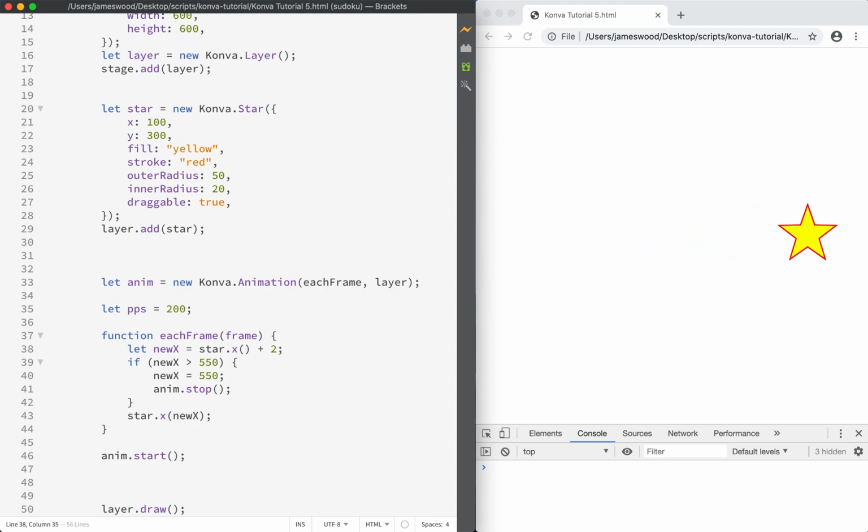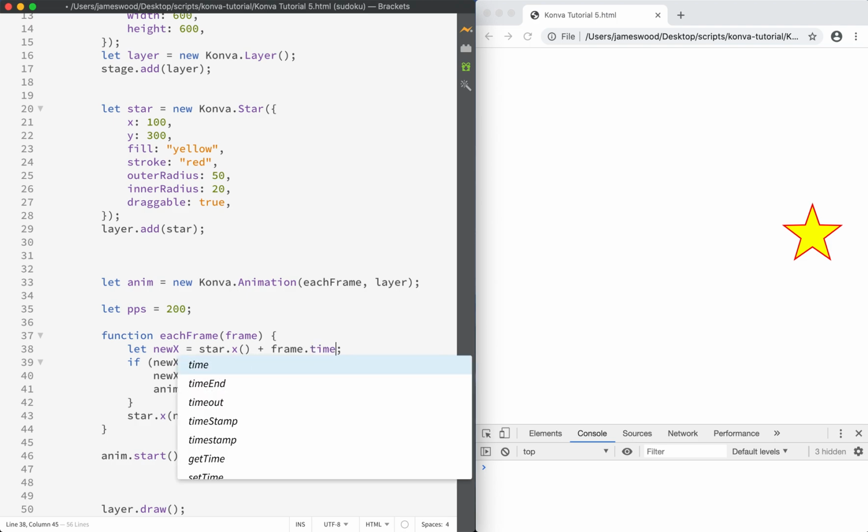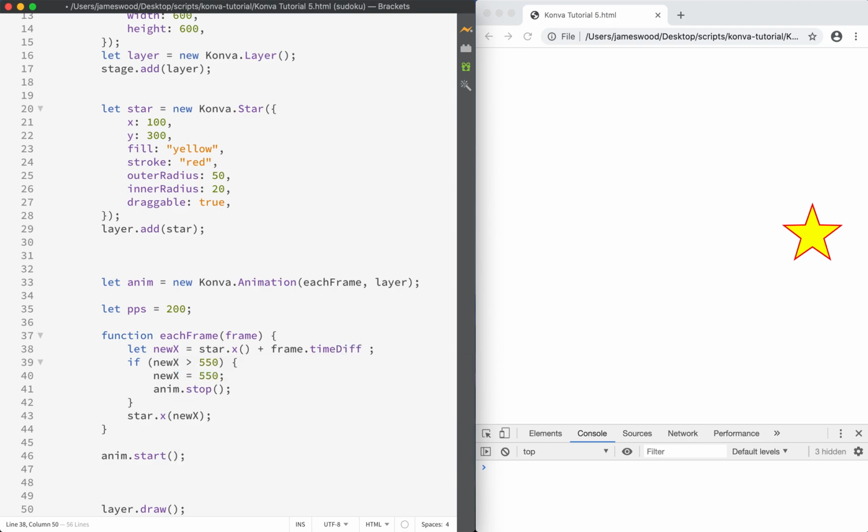When we calculate the new x property, we're going to start with the current x property and add. Well, how do we do this? It's just a tiny bit of math. We say frame.timeDiff, which is going to give us like 16 or 17. You need to divide by 1,000 to convert that from milliseconds into seconds. I'm going to put parentheses around that to make it more readable, though I'm not sure I need that necessarily. And we're going to multiply that by our PPS variable here. It's not actually a constant, I'm using let, but anyway, we'll wave our hands at that. If I've done this right, save and refresh. Very nice.